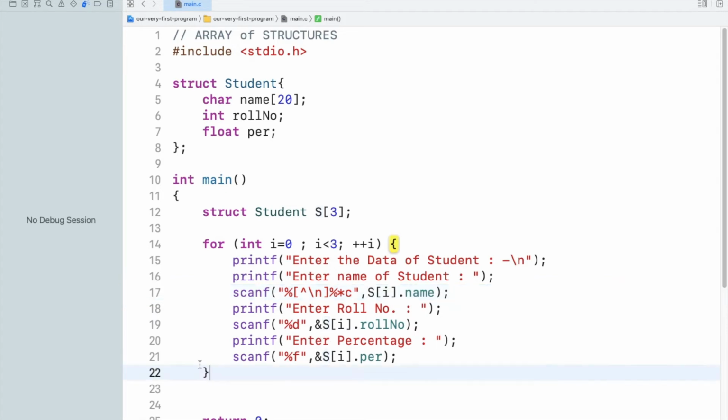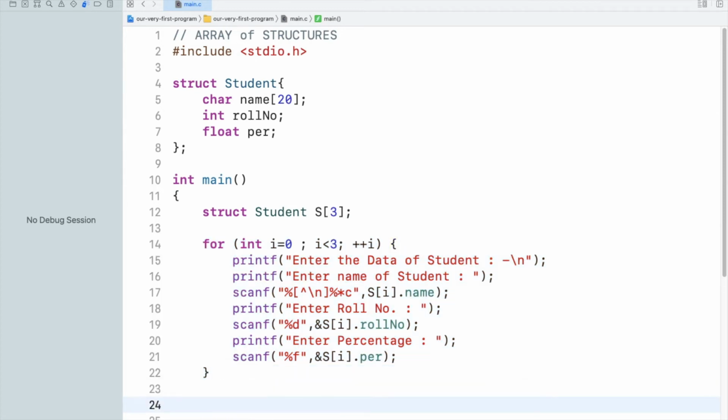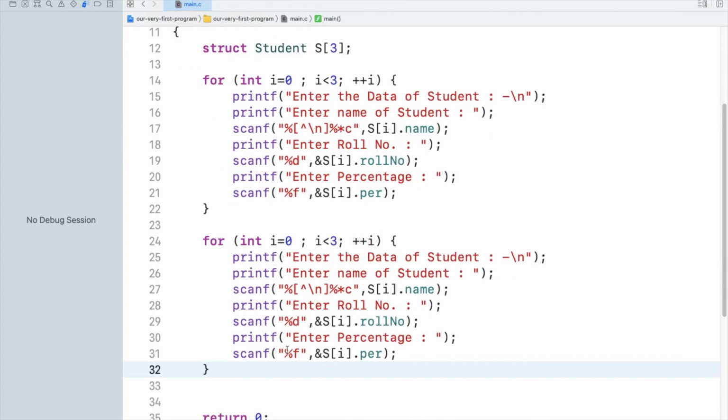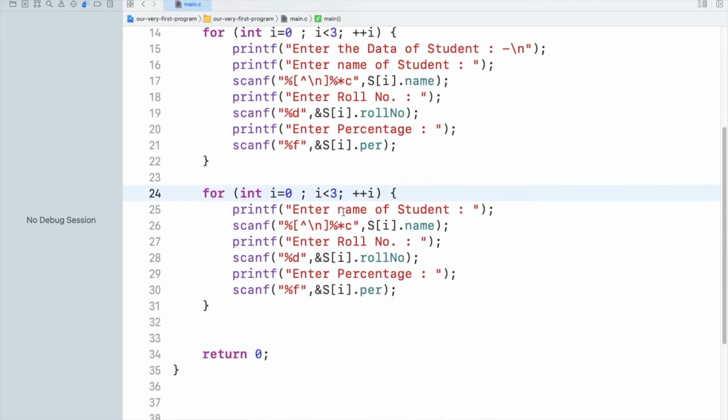I'm again going to copy and paste this for loop only for the printing statement, and there we don't need the very first statement. We need the name of student, and we should be printing the name, and for that we have %s, and then the name of the student itself, that would be s[i].name.